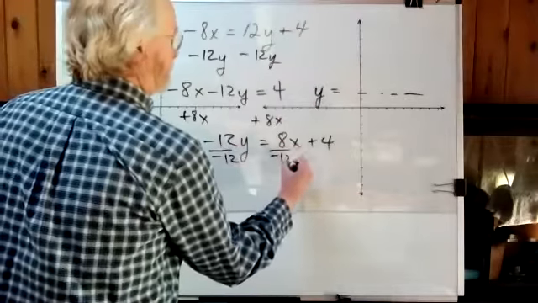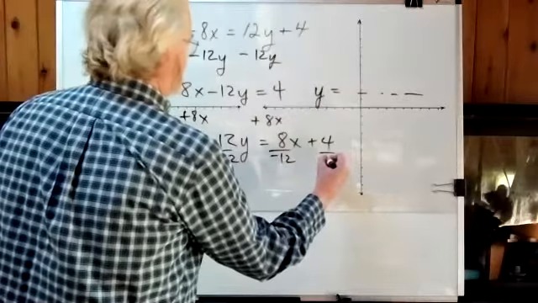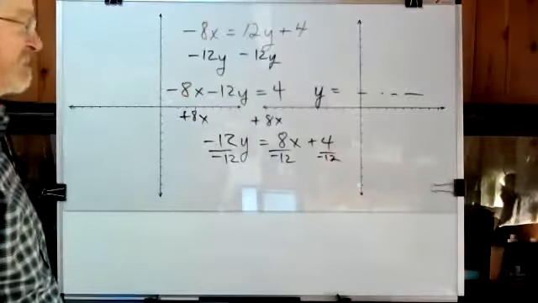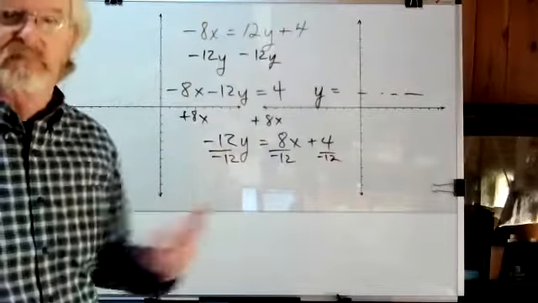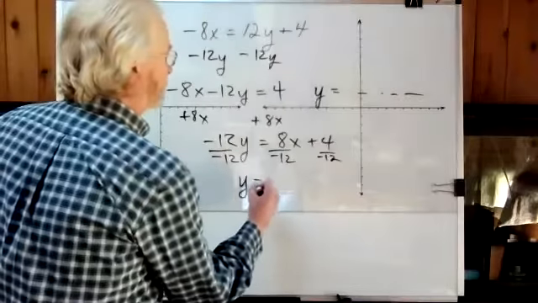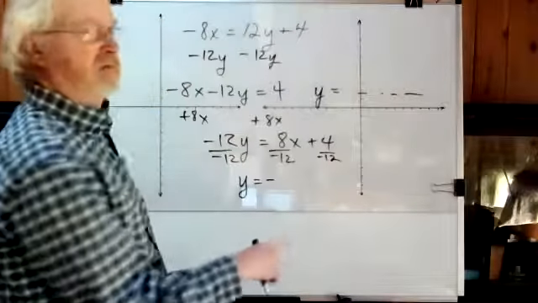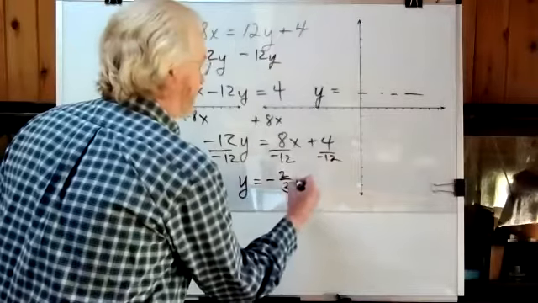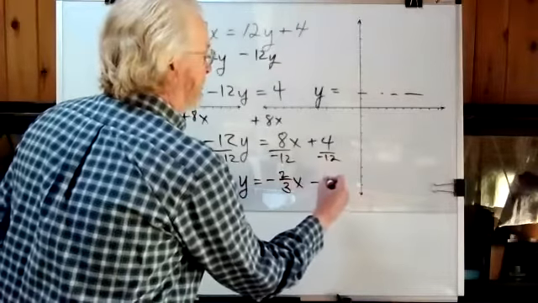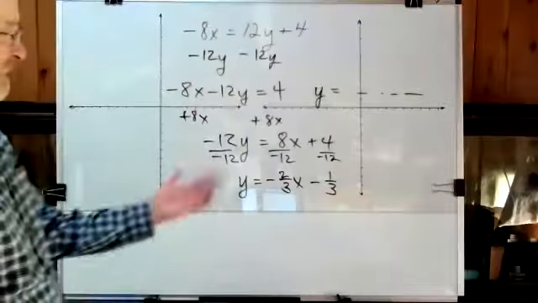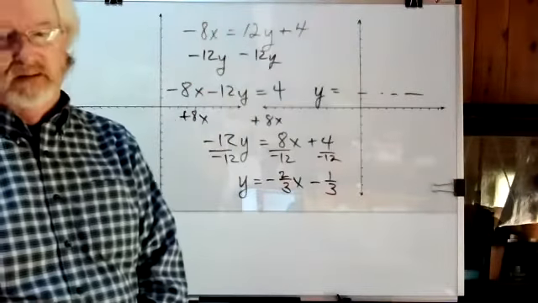The text does go through this process. Oh, that's too bad. This will be a fraction. The text goes through this process of rearranging as a good choice for this kind. But now what do I get? y equals -8/12, which is going to be 2/3, dividing by 4s in my head anyway. And I guess -1/3. Well, now it's in that form.